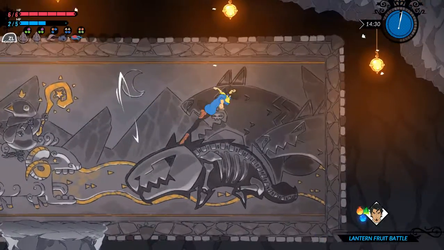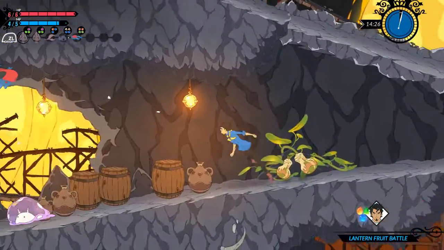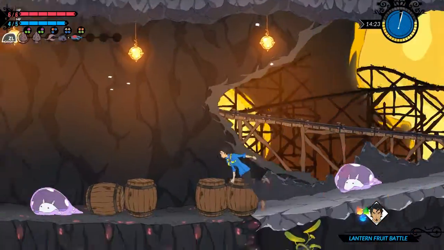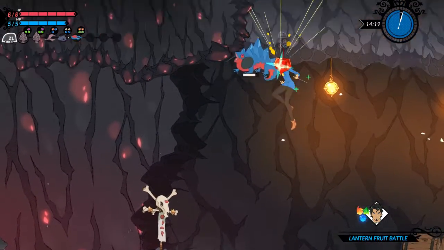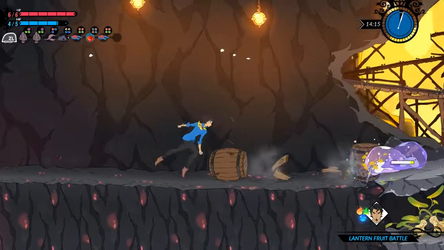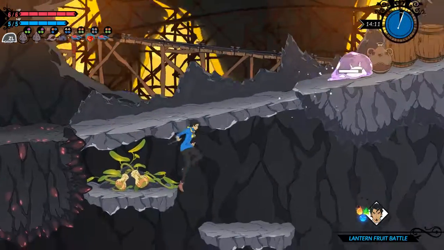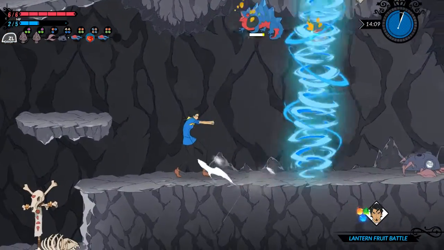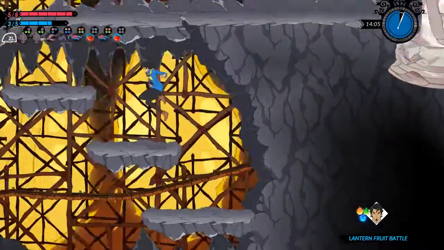Yeah. All right, we gotta go get some lantern fruit. We cannot forget about the lantern fruit. Where is it? There we go. Come on. And I'm gonna do something that I actually have not done on the channel with this cooking. Okay, so the lantern fruit, it puts stuff at level.